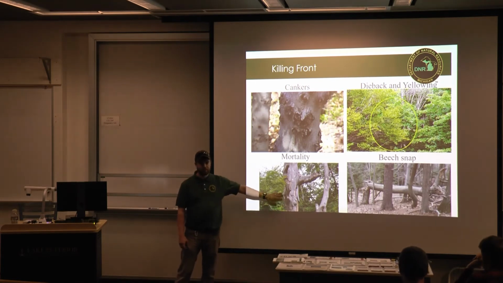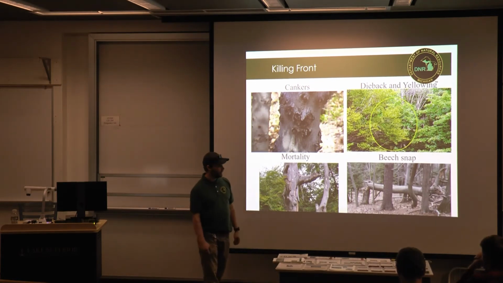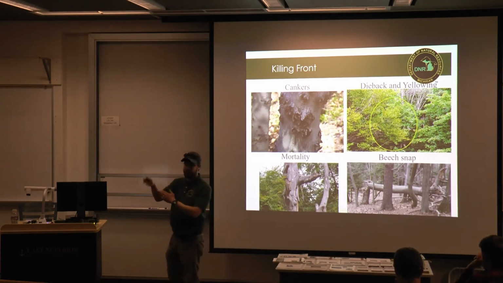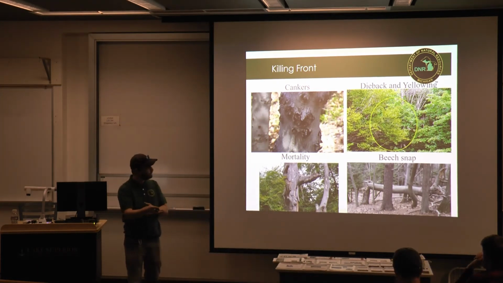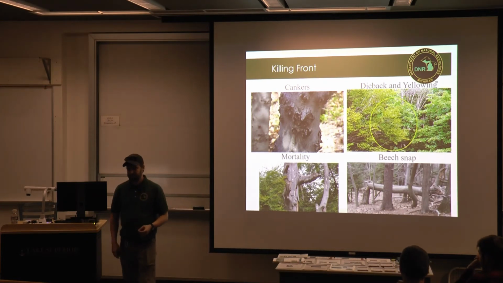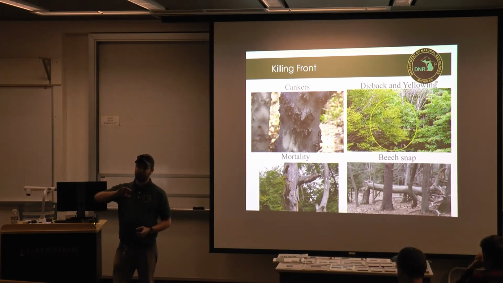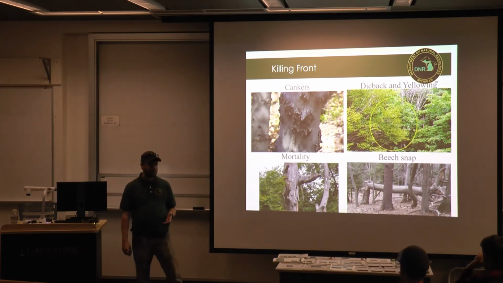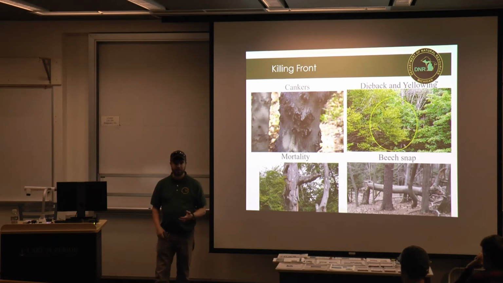But usually before you see mortality in trees, you'll see beech snap, where it'll break halfway up the trunk and the canopy will come down. This beech snap is very common along the lake. Okay? Weddington State Park, you can walk through there and just half of the beech trees are laying over because they snapped off. And they've had beech scale and beech bark disease for a really long time, since 2000.